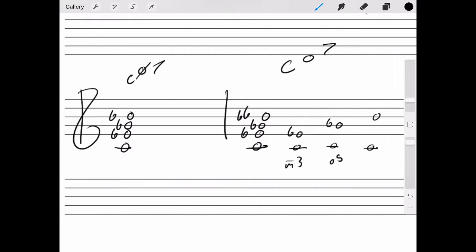And C to B double flat is a diminished seventh. So in the fully diminished seventh, everything is built up in minor thirds. C to E flat is a minor third. E flat to G flat is a minor third. G flat to B double flat is another minor third.